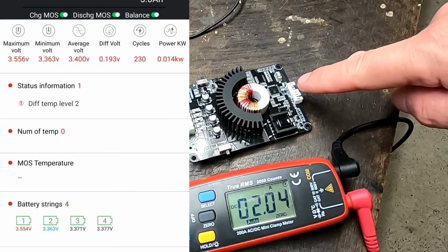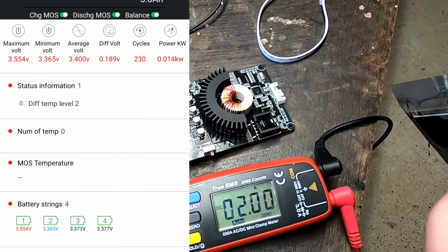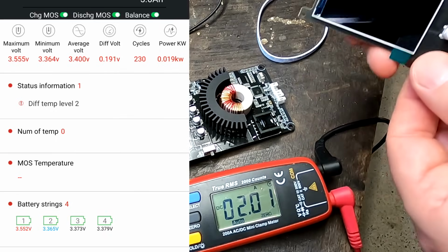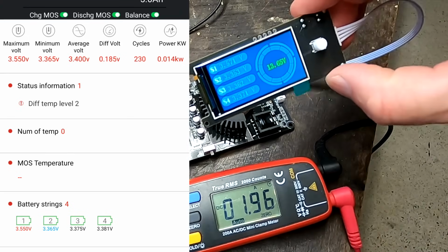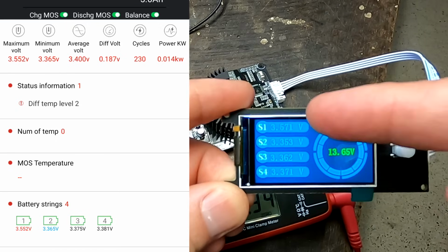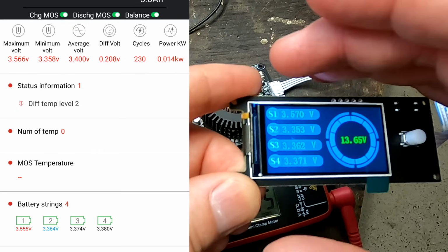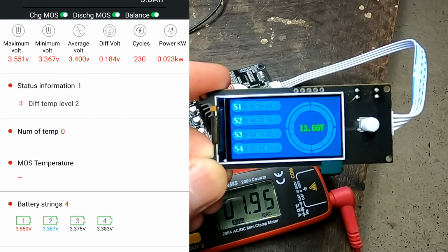And because it has an RS485 at the end here, we can connect certain things to it, like this display, for example. Plugs in here, it becomes alive. So it gives you the overall voltage of your pack and all the cell voltage. Oh, can you actually see that? And then it turns off after 20 seconds or so. Press the button, it activates again.